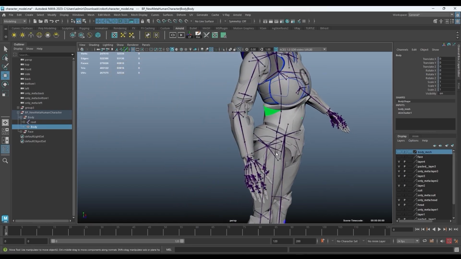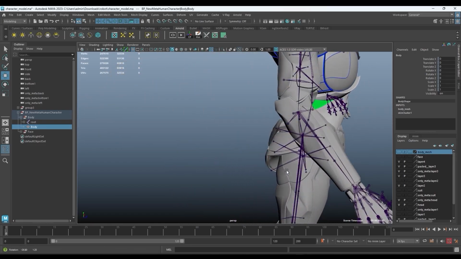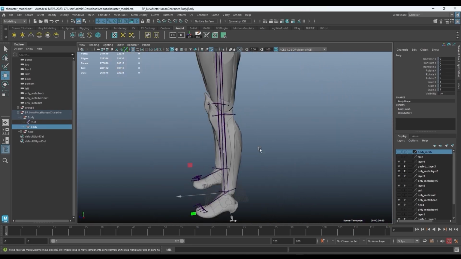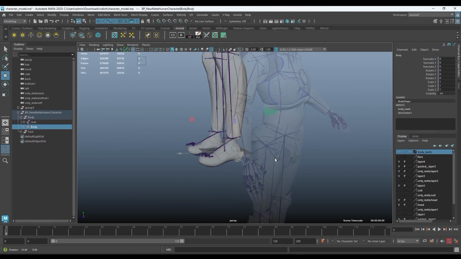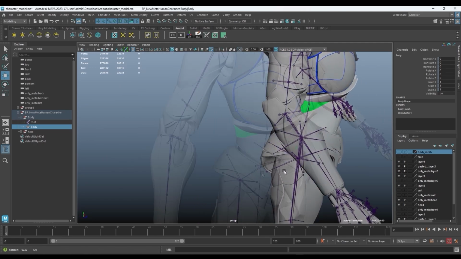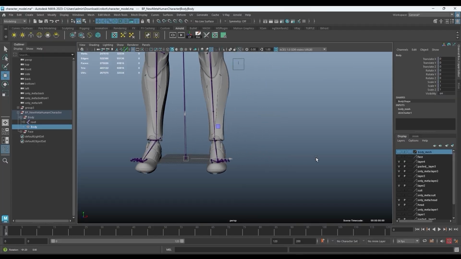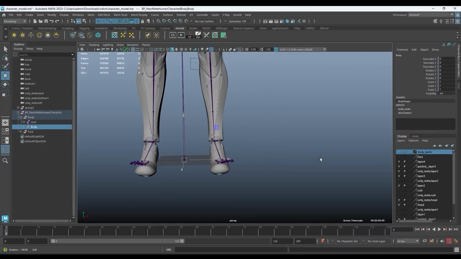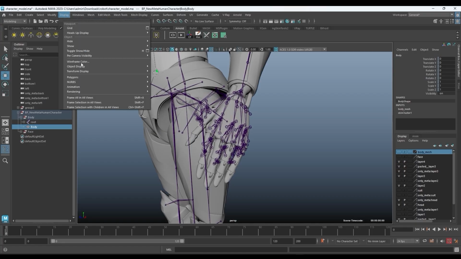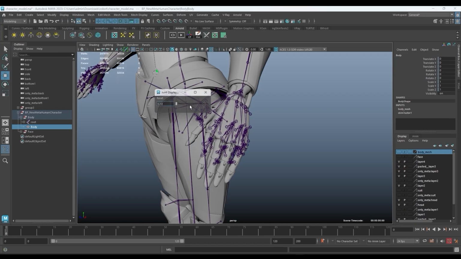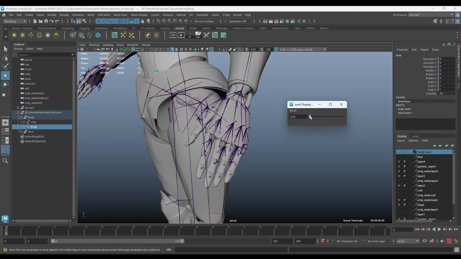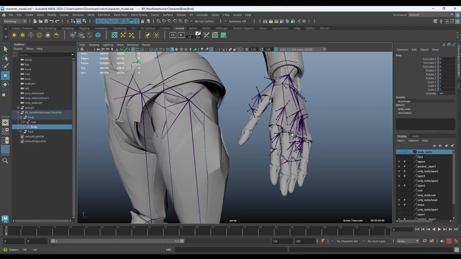At this point, you may notice that some parts of the MetaHuman skeleton do not perfectly align with the custom suit, especially around the fingers and feet. Before proceeding, these areas need to be adjusted so that the suit matches the skeleton correctly. To make the joints easier to work with, I first reduce the joint display size, which provides a clear view of the skeleton and makes precise alignment much easier.